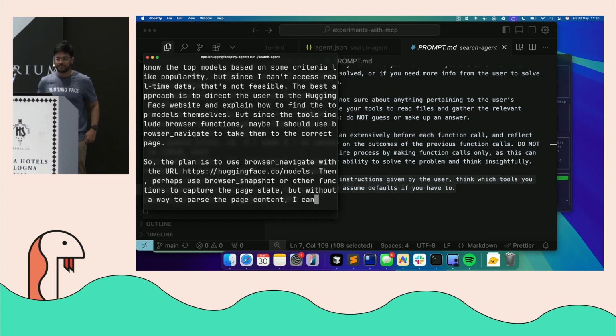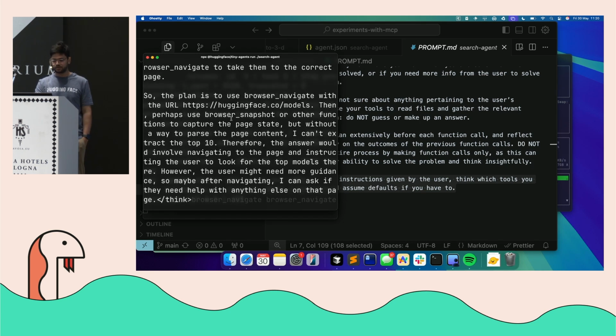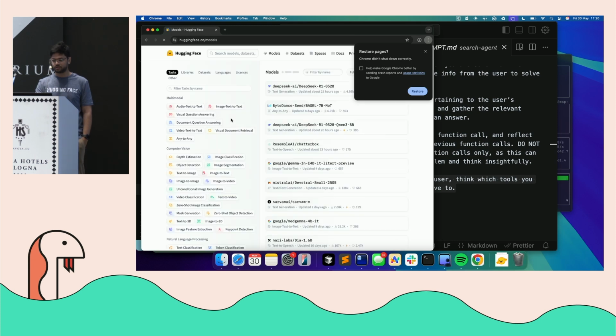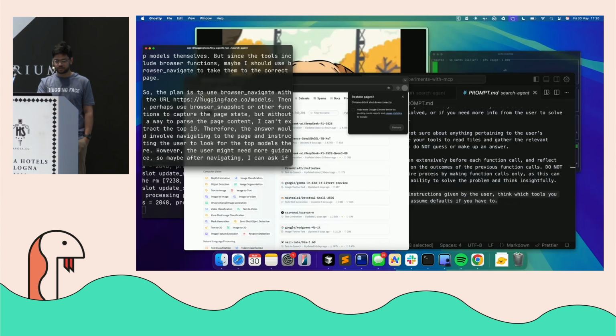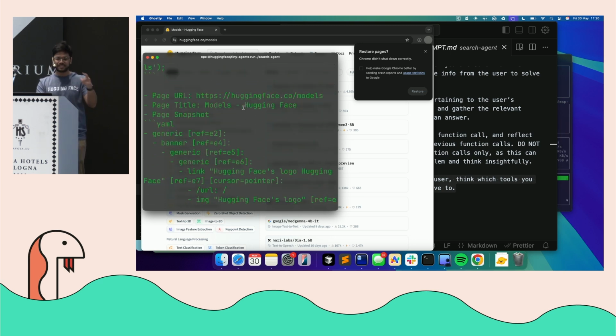Let's see. Okay, you can see that it's thinking. It automatically opened huggingface.co/models. It opened the Chrome browser in this case. And let's see where it is now. You can see that it essentially did browser navigate. Then it went to this page.